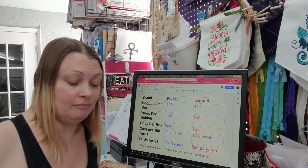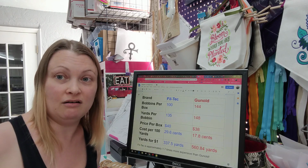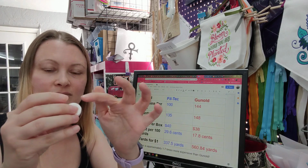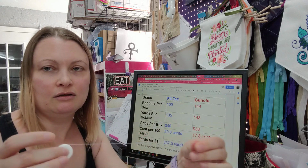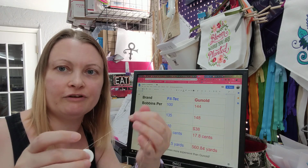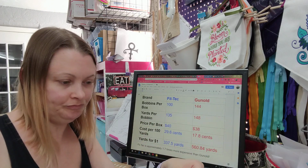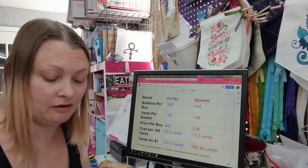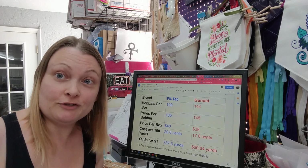In contrast, I did have one box of Fil-Tecs where the bobbin thread was, it's hard to explain, but when you pulled out the thread, it was kind of all clumpy. I had to actually throw out several of these bobbins. This might be one of them. I kind of have them sitting aside, and once in a while, if I feel adventurous, I'll use one and see if it's any better or if it's another bad one. But it was so many bobbins in that box that were bad. I probably should have just contacted the company and complained and requested a refund, but I just didn't. So anyway, I hope that's useful to you.